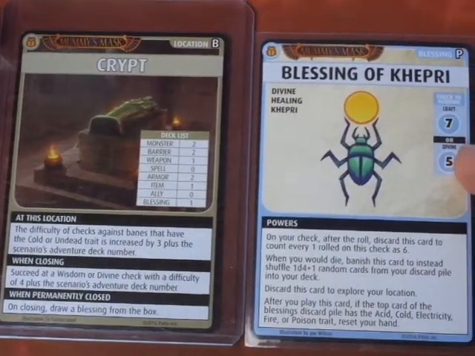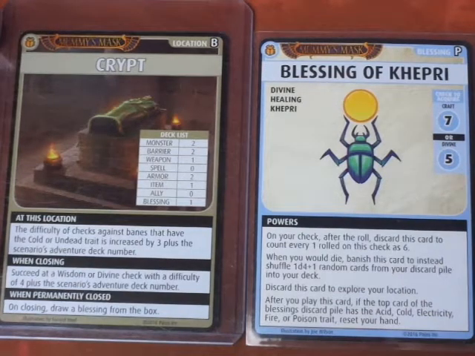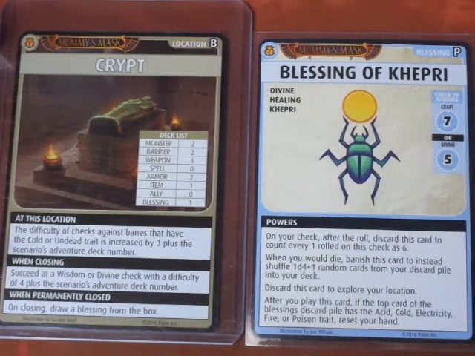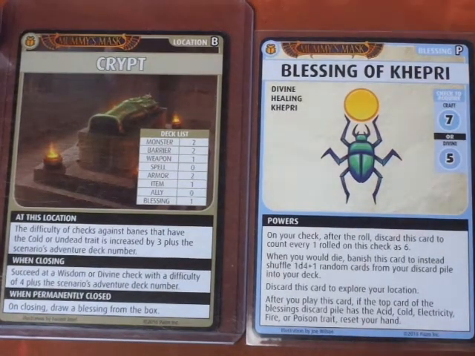Cool. Well, this is a really unique blessing. I'm playing with these blessings for this campaign. They don't come in the base set, or they're not in any of the expansions 1 through 6. So this is a promo card, but I think it's pretty cool. So Drelm has a Divine of D8 plus 3.